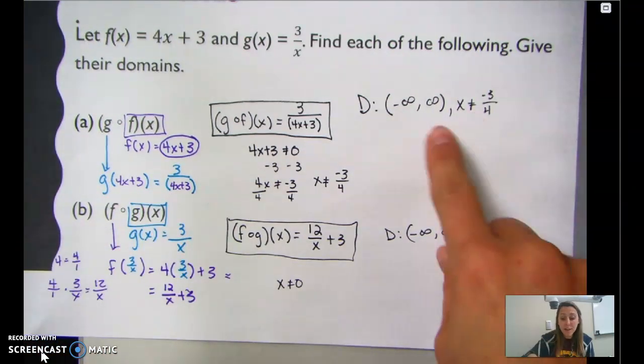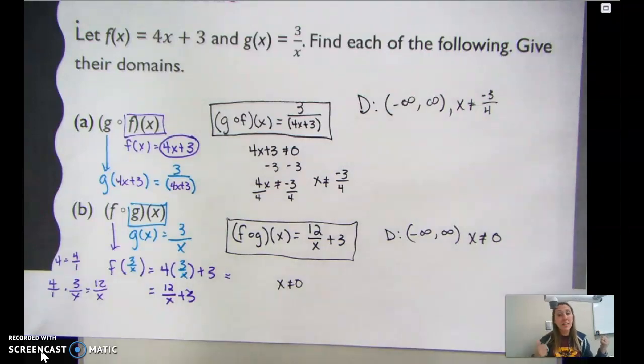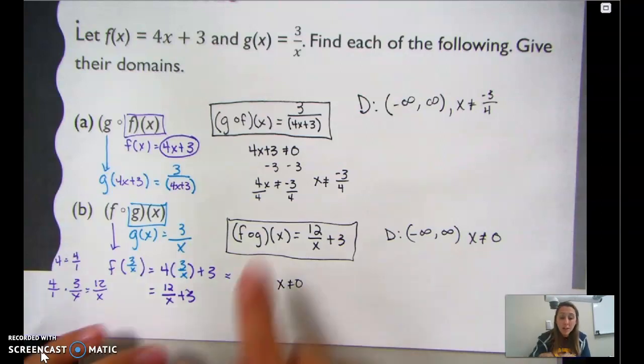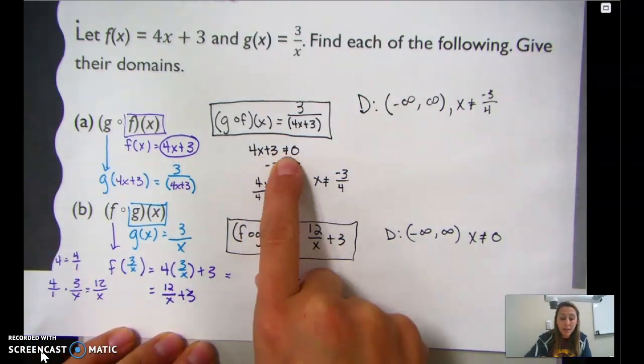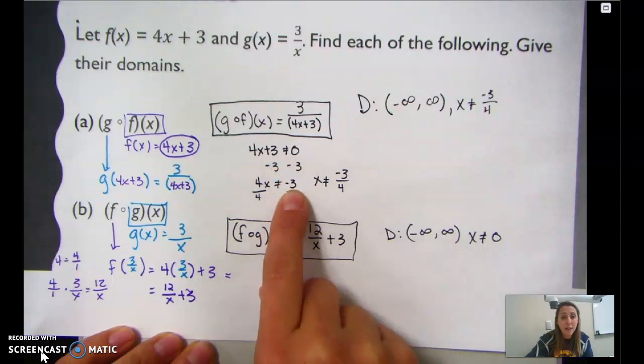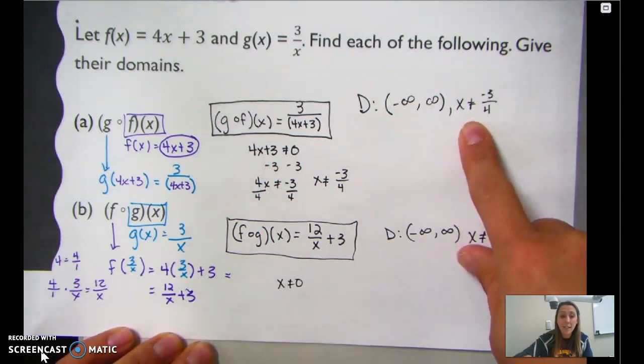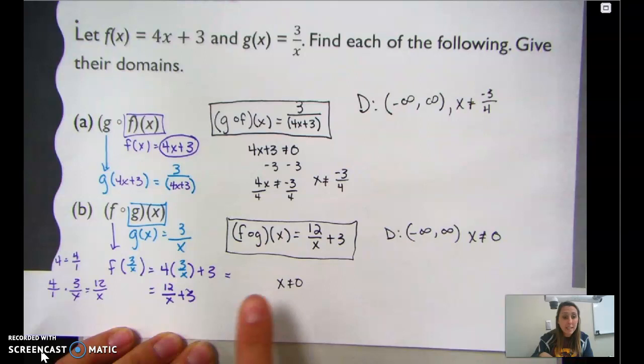But to find the domain, it is going to be negative infinity to positive infinity, but there is a value of x that will break it. And that is that my denominator can never equal 0. And since it can never equal 0, friends don't let friends divide by 0, then I need to set this denominator not equal to 0 and figure out what that value is. So that is what I did here. Please get this in your notes. Hit pause before my video runs out.